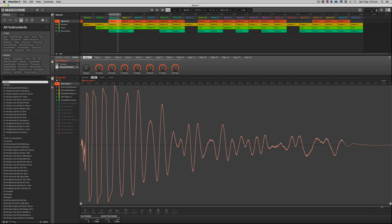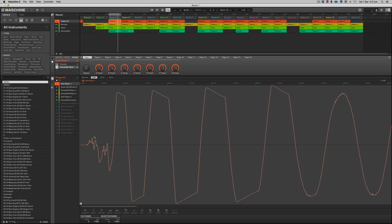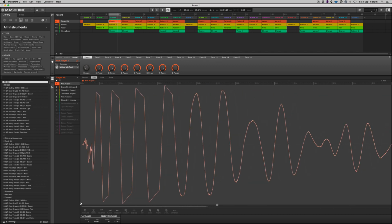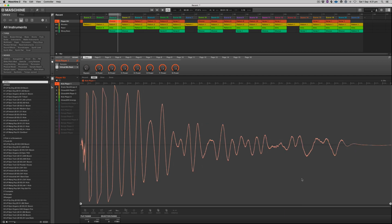So the first part, I'll just zoom in here a bit so you can see what's happening. The attack is pretty much where this click happens. Anywhere above where the latter section is, they call that the attack. So it could come up to about here, because this is kind of the latter part. But the first part of the signal is generally the attack of the signal. It carries on to be longer, and if you're looking at a kick, for example, which is what this sample is, the sustain section is here.